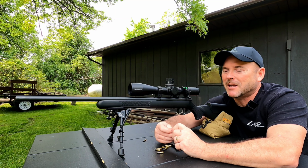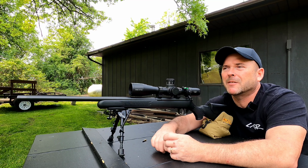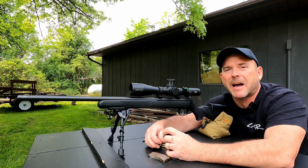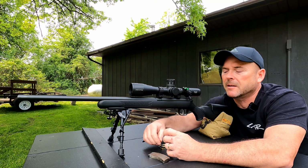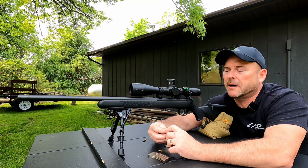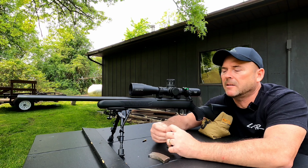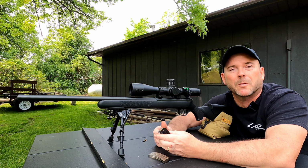It did not shoot long range match very good at all. And that's one thing that I've been noticing lately. If a rifle won't shoot the long range match, I think the velocity is quite a bit more on the long range match. It's on the higher end of 1,000 feet per second, might be closer to 1,100, like 1080 to 1,100, depending on your lot. Now, the rifle match is down in the 1050 range. So when a rifle won't shoot the long range match, it tends to like the little bit slower stuff, which is what the rifle match is.